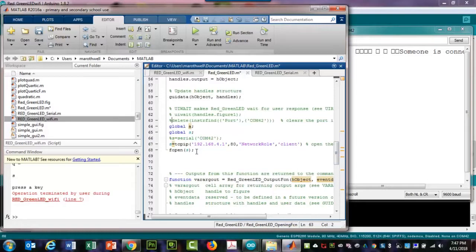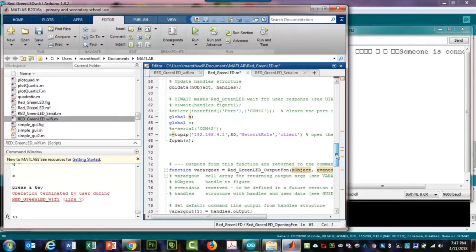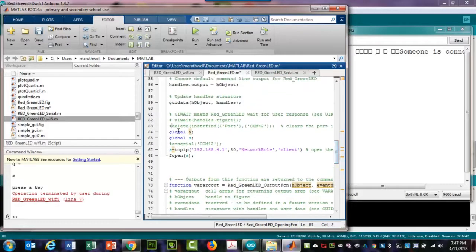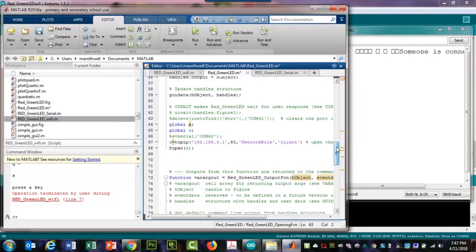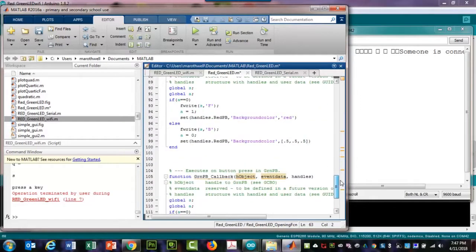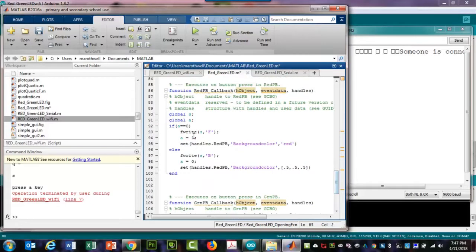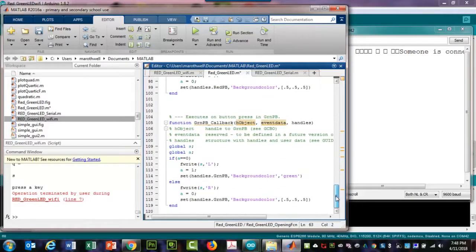And then fopen, exact same thing I did in the previous program. This is all I had to do to change this from a USB serial connection to a Wi-Fi connection. Just comment out these two and put this one in. That's all there is to it, and now it's going to be a Wi-Fi connection. Everything else is the same as last week, same for red PB and green PB.